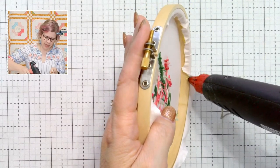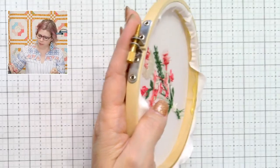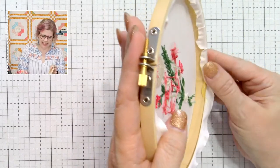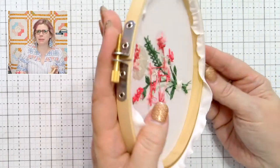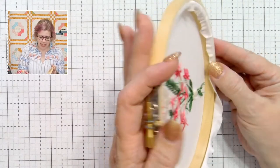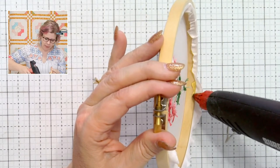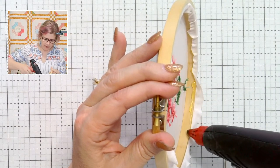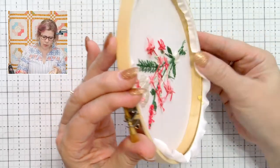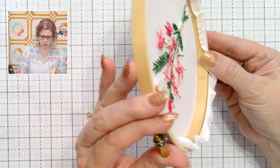Now there are fun ideas that you can do with your hoop if you don't want to use pom-pom trim, which I feel like is a little bit, I was going to say sacrilegious, but that makes me sound way more important than I actually am. But I do love pom-pom trim, you guys. But if that's not your jam, you could wrap your outer hoop in fabric with fabric strips. I have instructions for how to do that in my book. And it makes a really sweet way to frame your project without actually adding a trim to it.